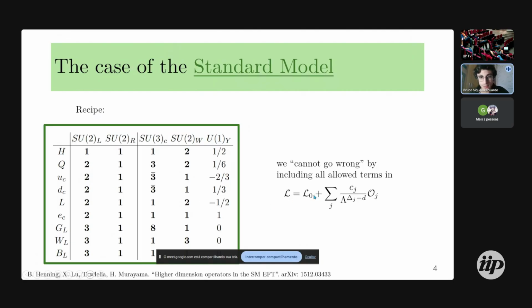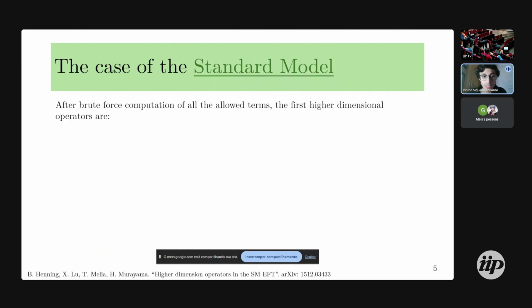And you start with this L0 here, which is the main standard model Lagrangian, and you can add higher dimensional operators, which are composed of those fields. So the dimension 4 terms we are all familiar with, but then we can ask ourselves, what are the higher dimensional terms? And I mean, you can always try to do a brute force calculation. So you take all possible combinations of fields which respect your symmetries, and see which ones you can write and how do you contract your indices.